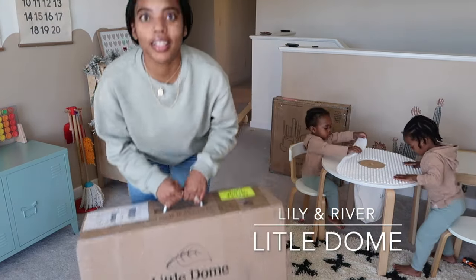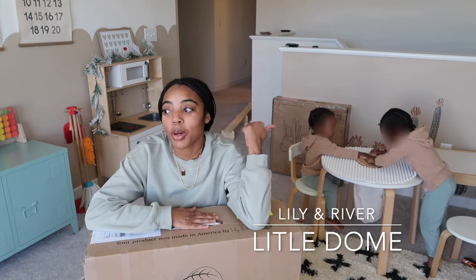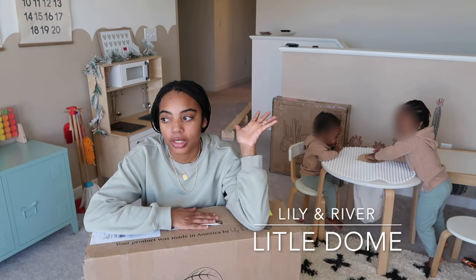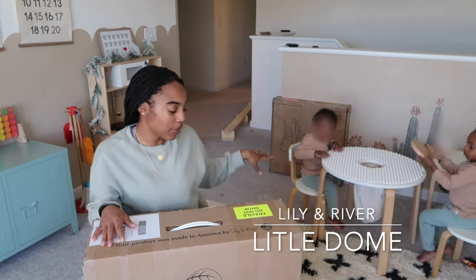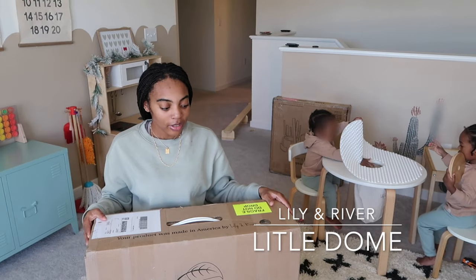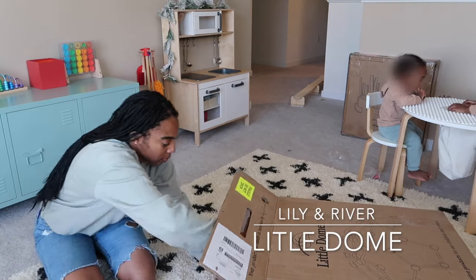Okay, then last but not least, we have the dome. The boys are back here fighting over the piece to put in the middle of the table. But anywho, they're sitting at their new table and we are gonna put together something that they are going to absolutely love.